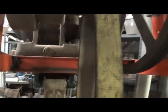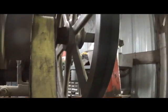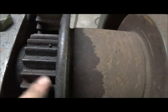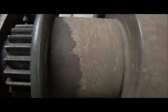But I did a lot of changing on this machine. I built the overhead to hold it, and went from a 13-inch pulley to I think that's a 24, because it was running way too fast. Matter of fact, it was running so fast that I think they was using the back gear all the time, and you can see the gears on the back gear, not the ones on the big gear, but the ones here are just about sharp.